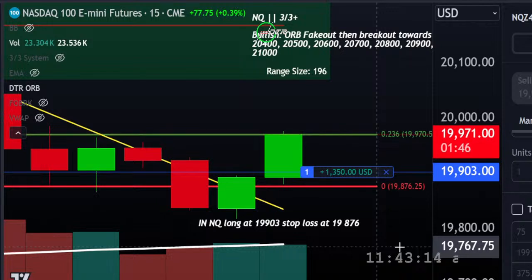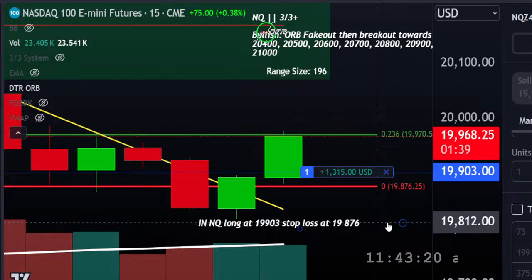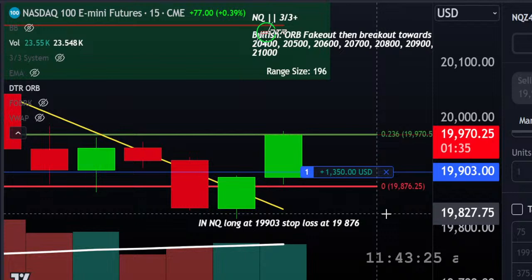This is only one contract, right? So we've done well managing our risk. We've done well to keep our sizing where it needs to be. But I also think I made it just a little bit harder on myself here than it needed to have been.